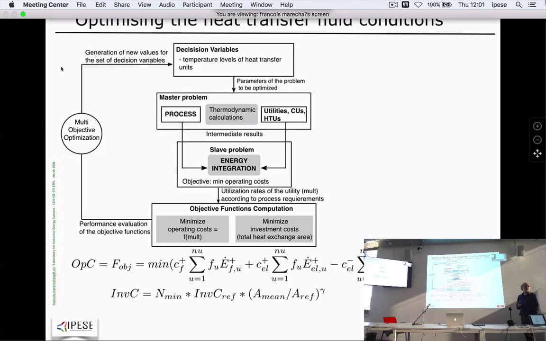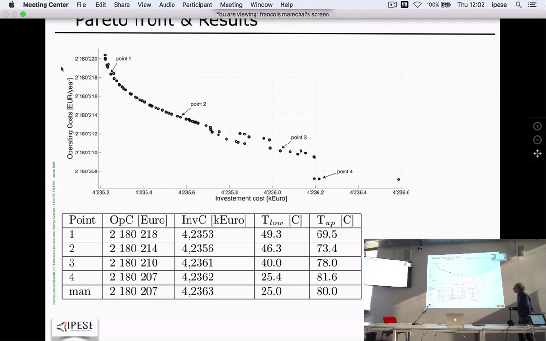Okay, so what we can do then is to do the same approach as the one that Alberto has presented, with a two-level approach. So on the one hand, we are going to decide at the top level what are the temperature conditions. As soon as I know the temperature conditions, then I can apply the linear programming approach in order to calculate what are the flows. From the flows and the temperatures, I can calculate what is the operating cost, but also what will be the investment cost, and then I can loop with the optimization to calculate what are the best temperatures of the heat transfer fluid. And this is an example of what is done here.